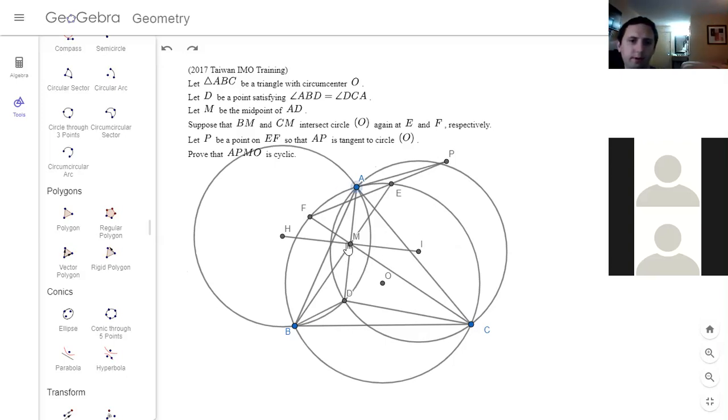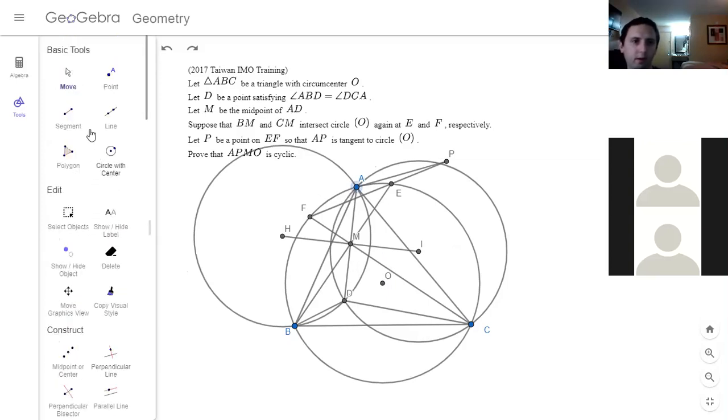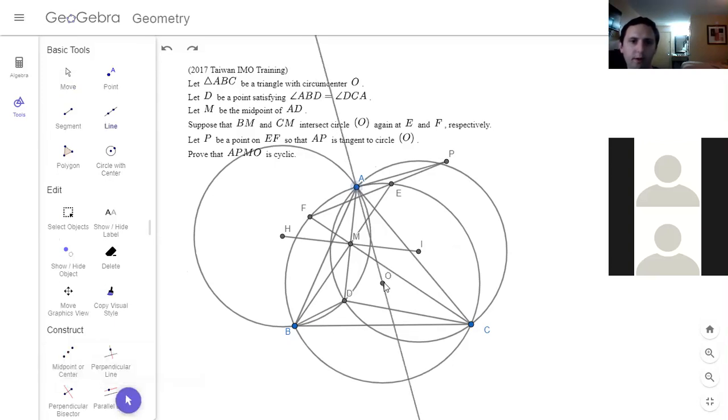So what if I tried dilating? I want to use that AM is equal to MB. What if I take APMO and dilate it by a factor of 2 about A? I kind of like that. So A would go to the antipode of A. I would go to the antipode of A in this circle. And P, we would have to reflect A over it. I'm going to try that.